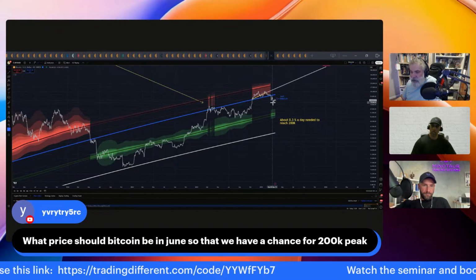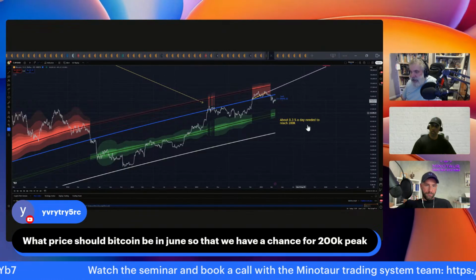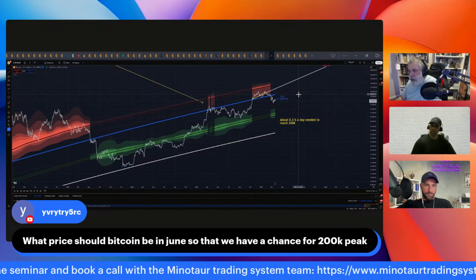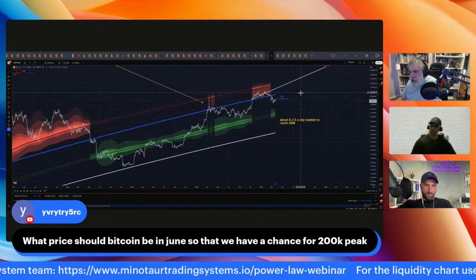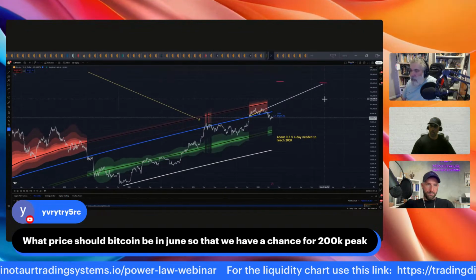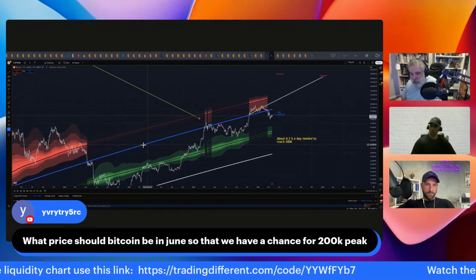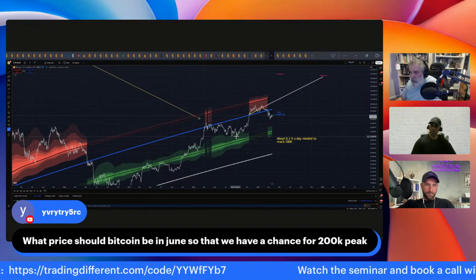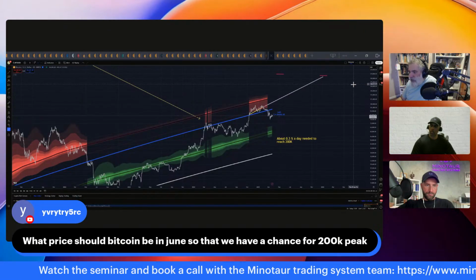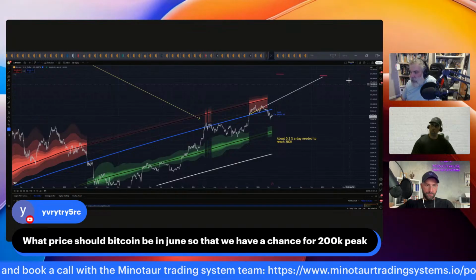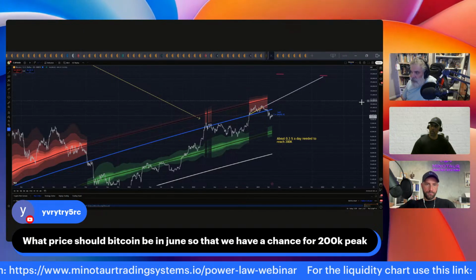Now the idea is this: are we going back to continue this bull market and reach this 200K? It is not excluded yet. There will be a point where, if we don't see some very strong moves upwards, maybe we don't have a cycle anymore, right? People say, oh, but it's an extended cycle. To me, a cycle so far means this very periodic pattern that Bitcoin has had. If we have a peak 2 years from now, that is not a cycle. It's just a peak 2 years from now. And then maybe we go down. Do we go back to the floor? I don't know. We will see. We will have to see what happens.